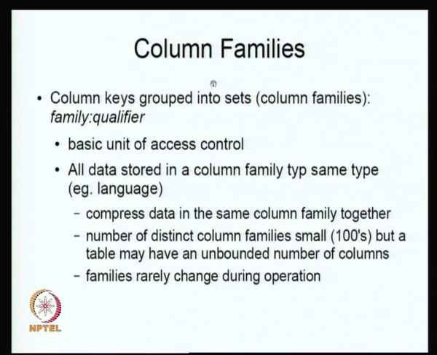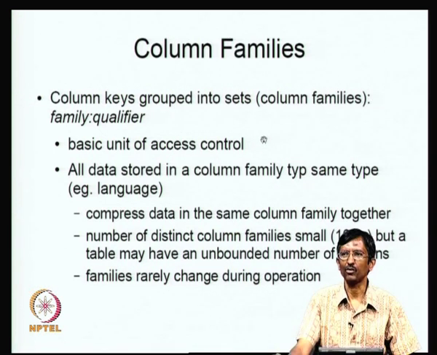For example, in one column you may have some names. It's very likely that there's a lot of commonality in the names. So if you compress a group of columns in a column family, there's going to be a lot of possibilities for compression. Across rows, usually the rows will have columns from disparate types of objects, and therefore they will probably not compress as well. So that's also one reason. The number of distinct column families is small, but a table may have an unbounded number of columns. The number of columns may be quite large, but the column families will be reasonably small.